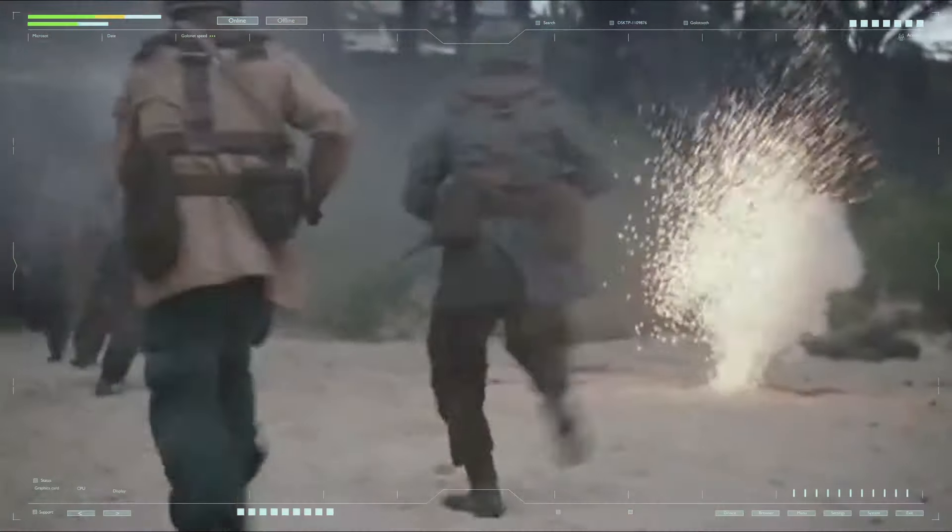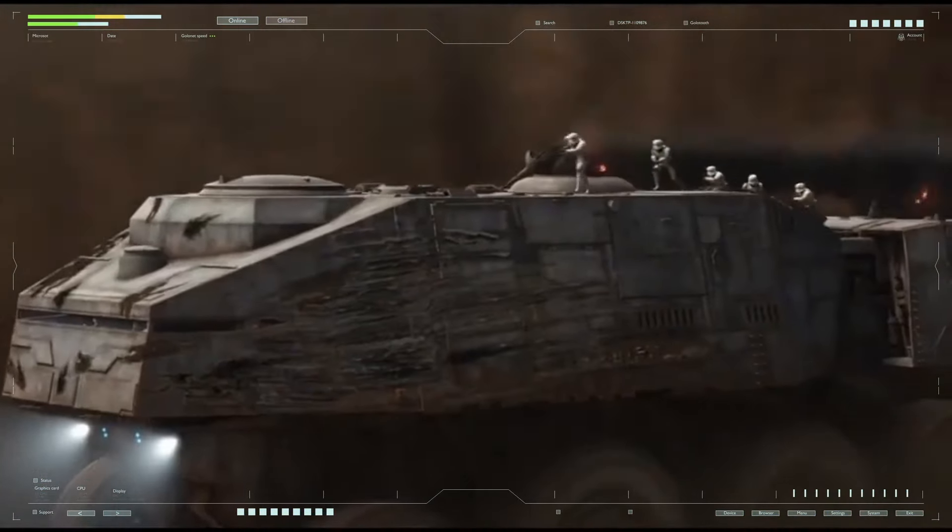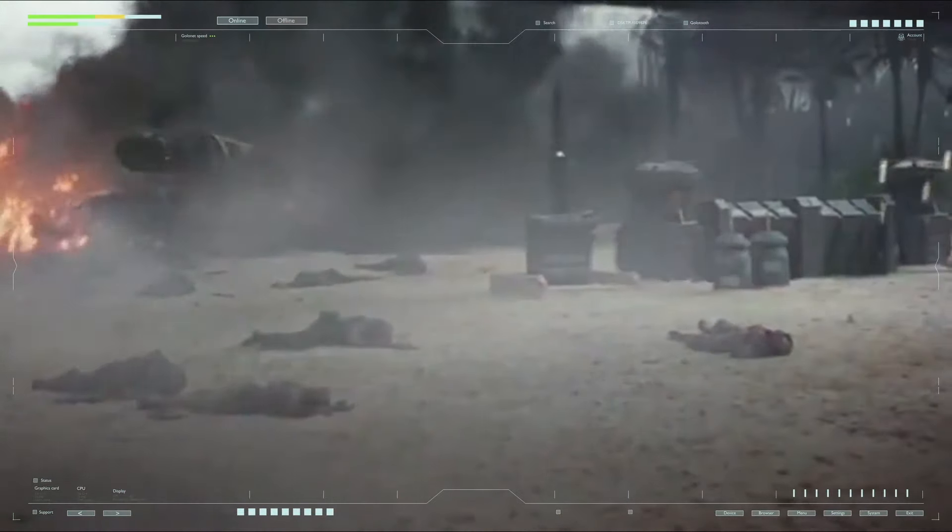Units equipped with the PX-10 were widely used by the Empire to provide security for remote colonies, mining complexes, and research groups, and to quell local revolts on planets with low development. These armored vehicles provided high mobility and firepower, making them ideal for maintaining order. Even small units equipped with PX-10s could effectively control large areas, quickly responding to threats thanks to their maneuverability and firepower.